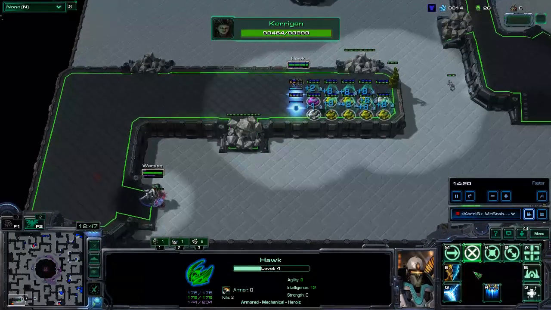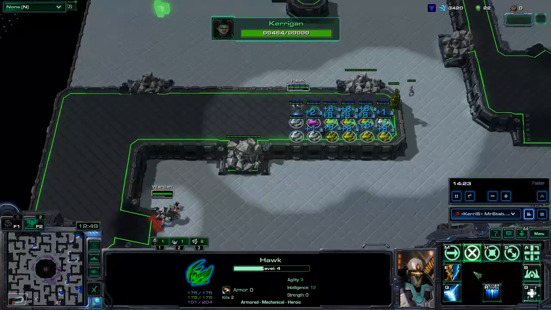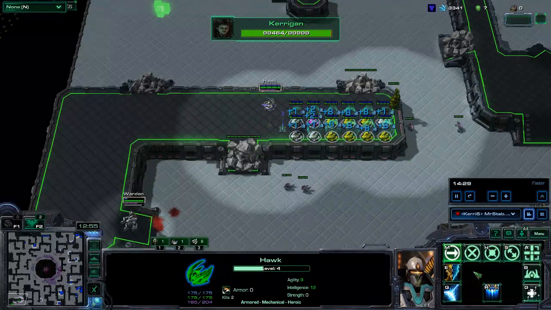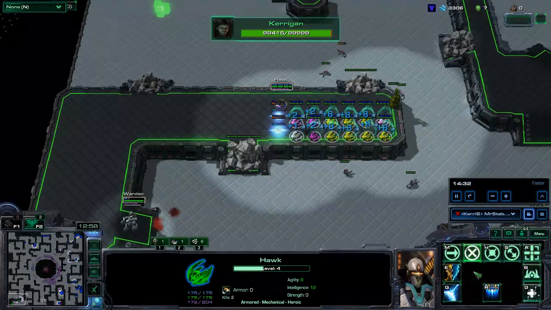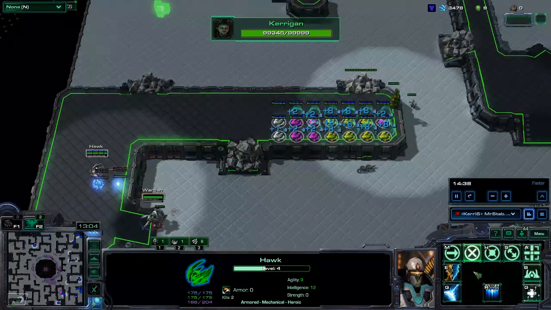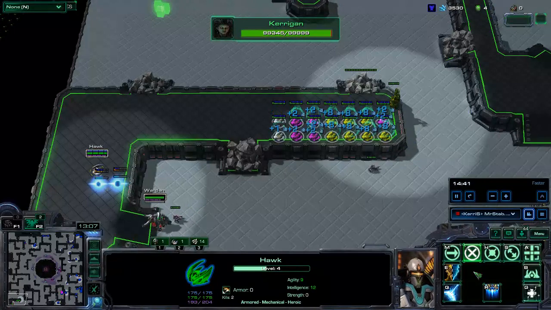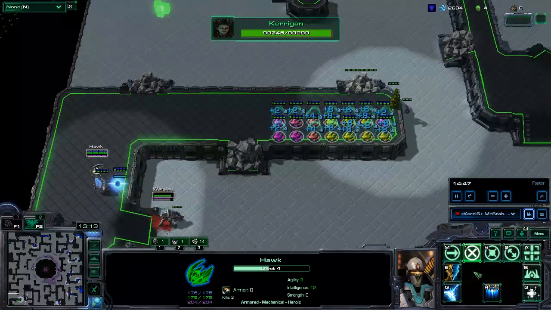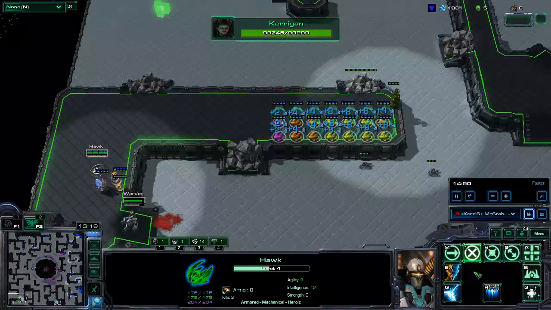In terms of AFK ecoing, Warden's very strong with that. But he requires his eco to be up for all the buffs, which means it can be hard to move out sometimes if you don't have a teammate with units or whatever. And also if your teammates just die, he's a support, so the game's an auto loss. That's why I don't really like.